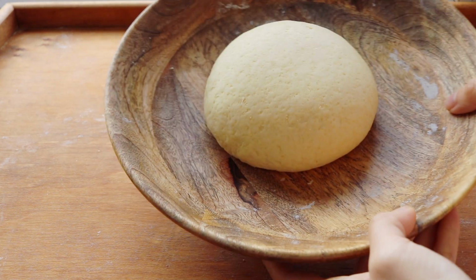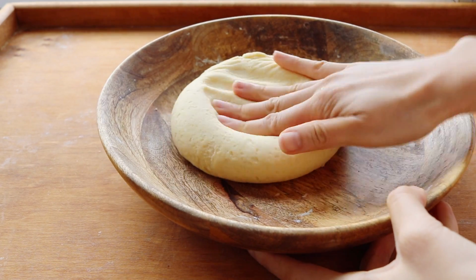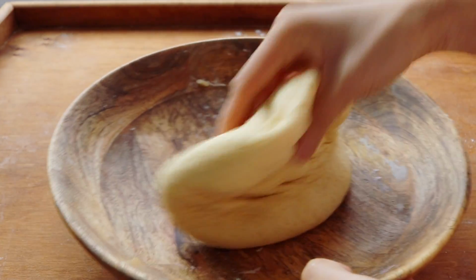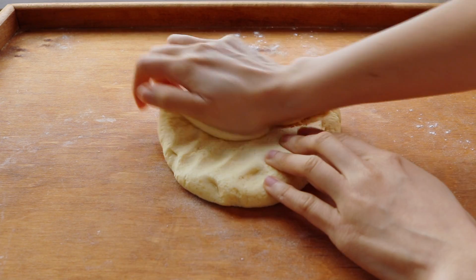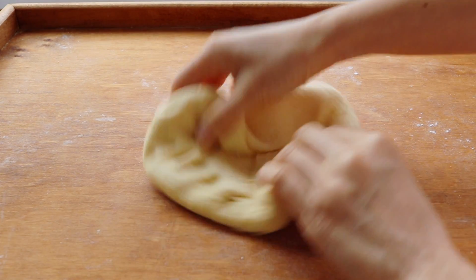So the dough has been rising for about 1 hour in a warm place, and you just want to scoop it out and then give it a little knead just to wake everything back up, redistribute the yeast. And then afterwards, you want to roll it into a long log and then divide it up into 6 equal pieces.